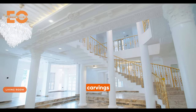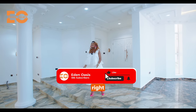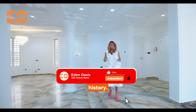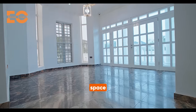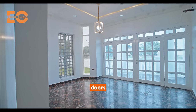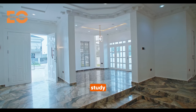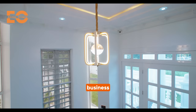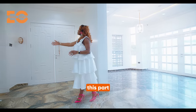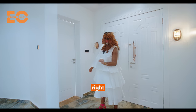The ceilings with ornate caverns, and of course, contemporary — we have the sound speakers right there. It's a blend of luxury, contemporary, and history. On this side is where we have a separate space that leads you into the Juliet balcony. You have the French doors that gives you an exit. Right here could be used as a private study, a separate living area, or a business area. To my right on this part is where we have the visitors' room — an ensuite visitors' room right there.